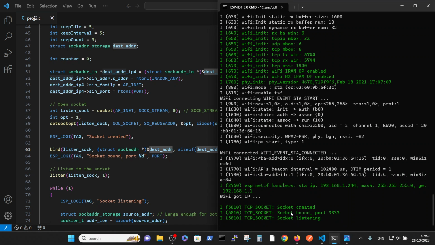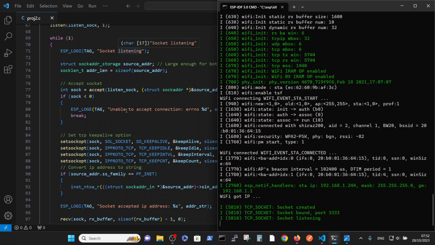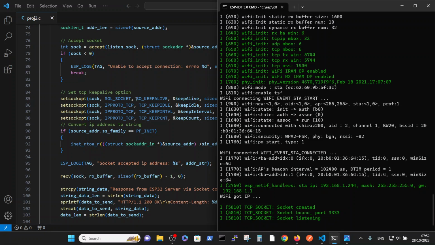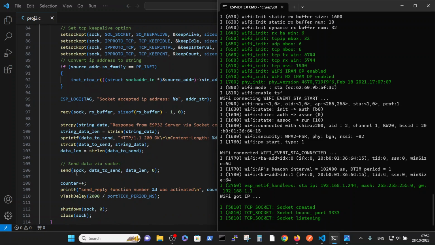Here you can see that the program was compiled and we have the relevant IP here for the server, and the socket is listening. Now, while the socket is listening, we can accept different commands, and after accepting a command, we will send the response. Here we construct the string according to our previous video with the header and the response. The reason we divided it into two different strings is to calculate the string lengths automatically, because this is important in order to send data. After we know the string lengths and the string with the header, we will send it via the socket connection that we defined previously. Let's see.